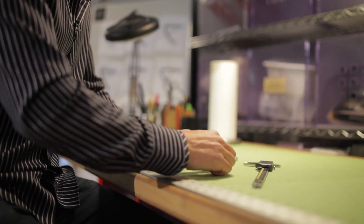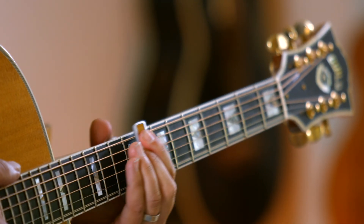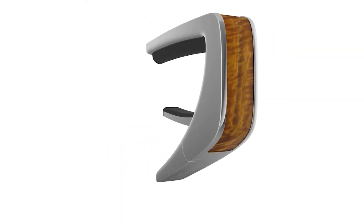We felt we could do it better. The tuning kit, included with every Thalia capo, allows you to swap out the fretpads so that you can closely match the fretboard radius of your guitar with even pressure across the strings. Our sliding fretpads allow you to move the capo up and down the neck with ease, all while eliminating fret buzz and creating a richer tone than ever before.